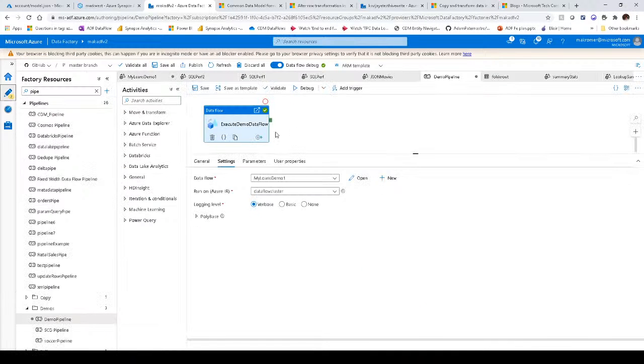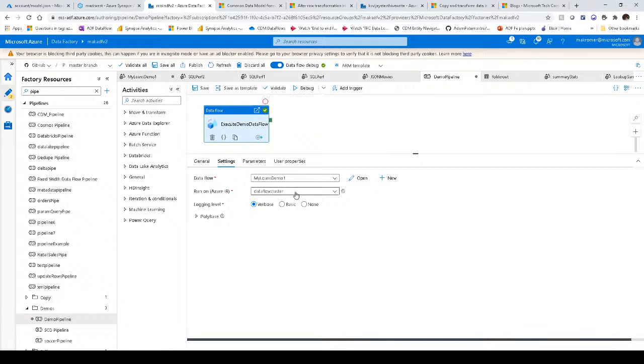So back here on that data flow that I was using for the demo, I'm using that data flow cluster, and if I click on debug, there's a drop down right here. You can either say use the debug session that you've already set, use the cluster and the integration runtime set for that, or you can say use the cluster that's in my activity. So this will allow you to have a smaller Azure Integration Runtime and cluster just for your debugging, but then when you go to test it, use a larger cluster. Use a cluster that you've set for the integration runtime inside of the activity.